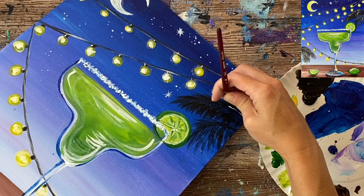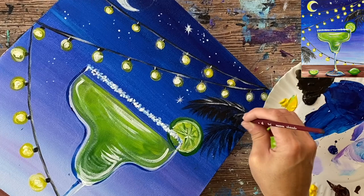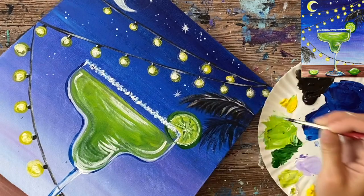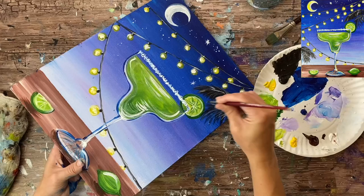Then I like to do this with a lot of my silhouettes, grabbing some of that white and just loosely painting the middle line and just a few of the palm leaves, not all of them, but just enough to make it look like it's kind of glistening, and the light that might be hitting it gives it a little bit more depth and interest than if it was solid black. But this is a little extra if you don't want to highlight your silhouettes.